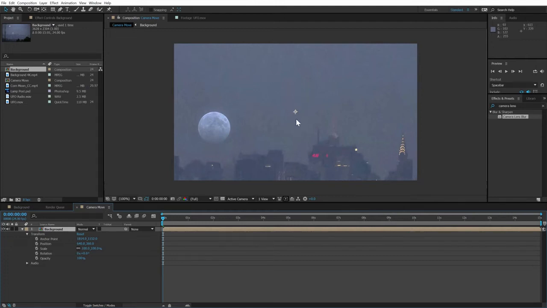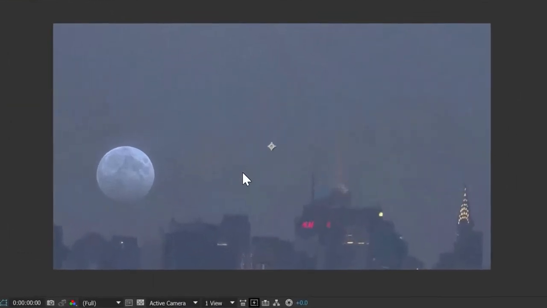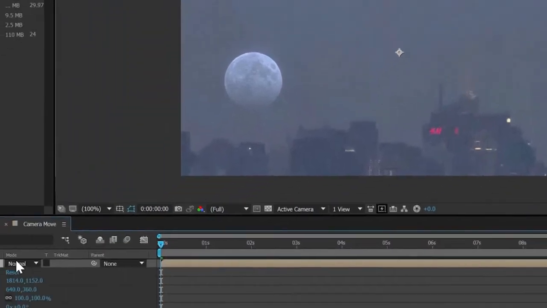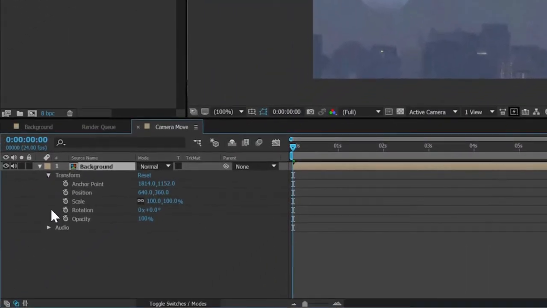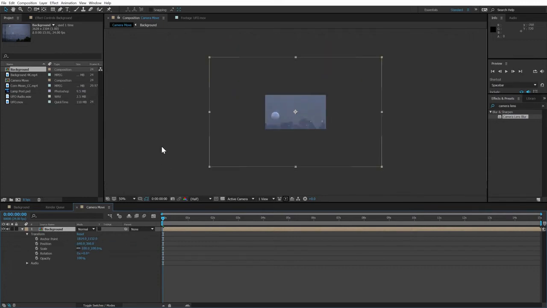The anchor point is, by default, the center of the layer. And because we added the background to the comp by dragging items in the project panel, the anchor point should now be centered conveniently in the comp window here. If you twirl open the transform properties for the layer, you can see that the position values are exactly centered on the dimensions of the comp, while the anchor point is centered on the dimensions of the much larger layer. Zoom way out, and hopefully this will make sense.